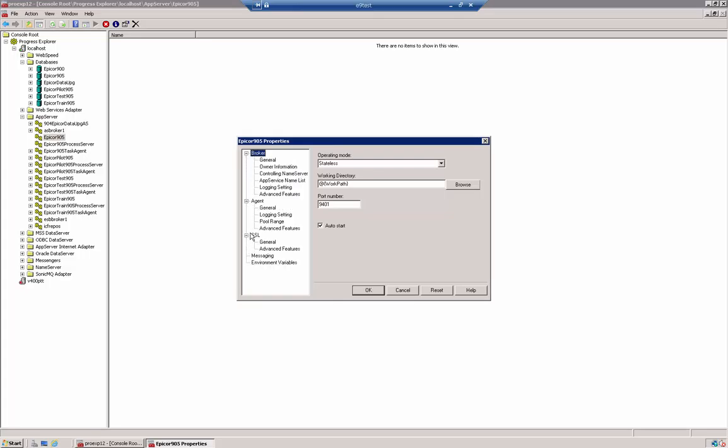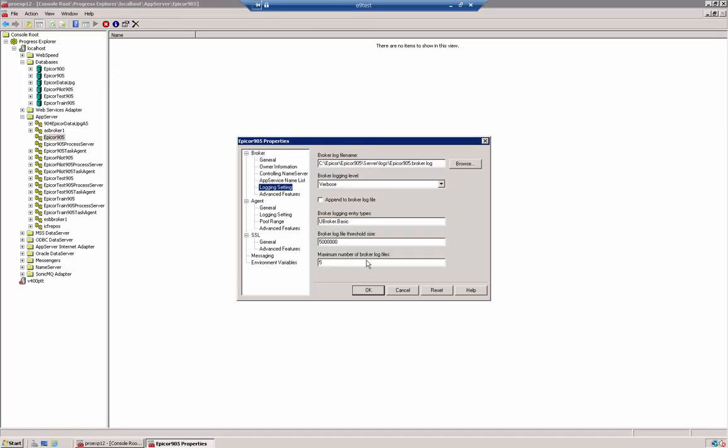A lot of information here, and more than you see on the database properties. And from within the broker settings, there is a logging setting. This is what you use when you want to troubleshoot problems with your application. Let's say that your application is slowing down precipitously at some time during the day and you can't figure out why, or it's crashing. Generally, these logs and log files that you can view will give you indications of what's going on.